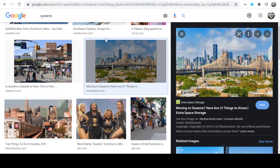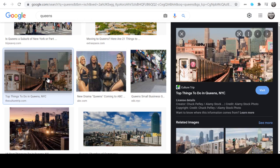So here's an example where you can see, I don't remember the name of that building. You can see the Empire State Building. This green one over here is probably United Nations. And we've got a bridge over here. Looks like it might be a double-decker bridge. It's got to be 59th Street Bridge. And notice the buildings are very short. And there's lots of trees. You gotta knock all those buildings down. 7 train. Wow, everybody loves to ride the 7 train, right?